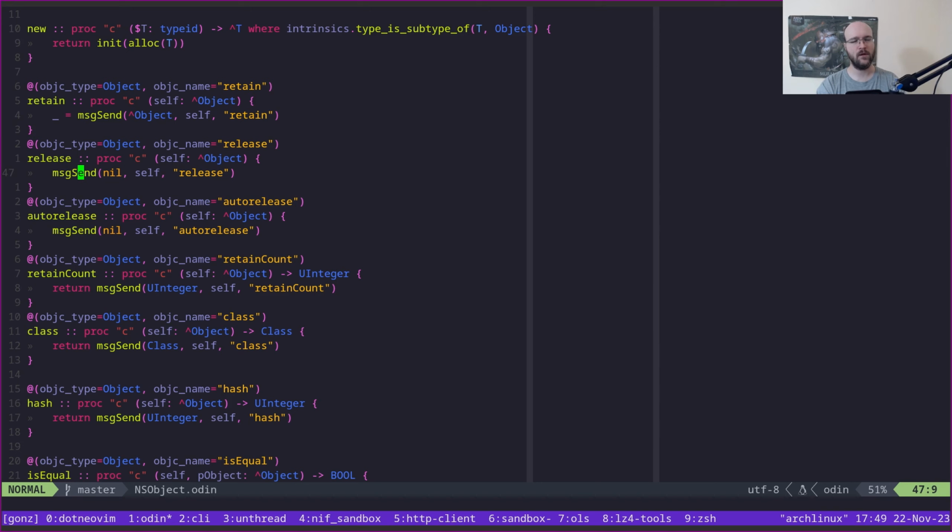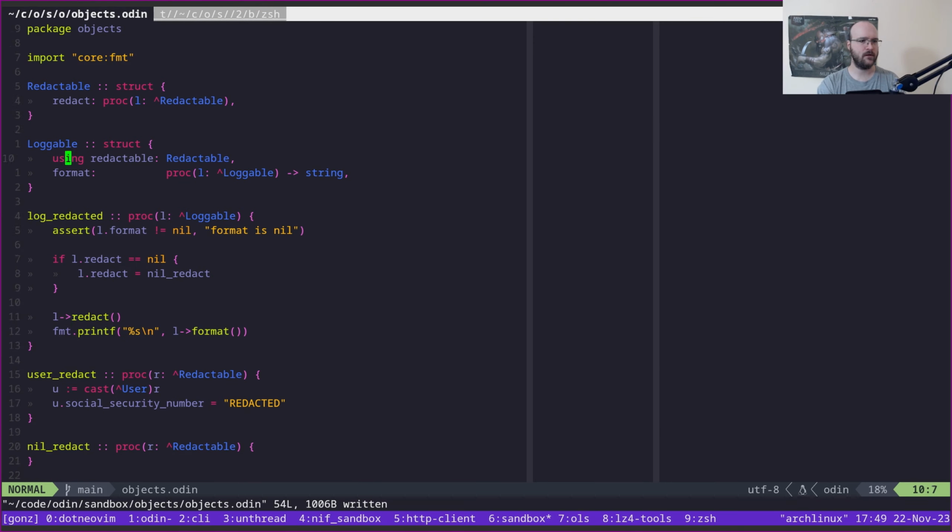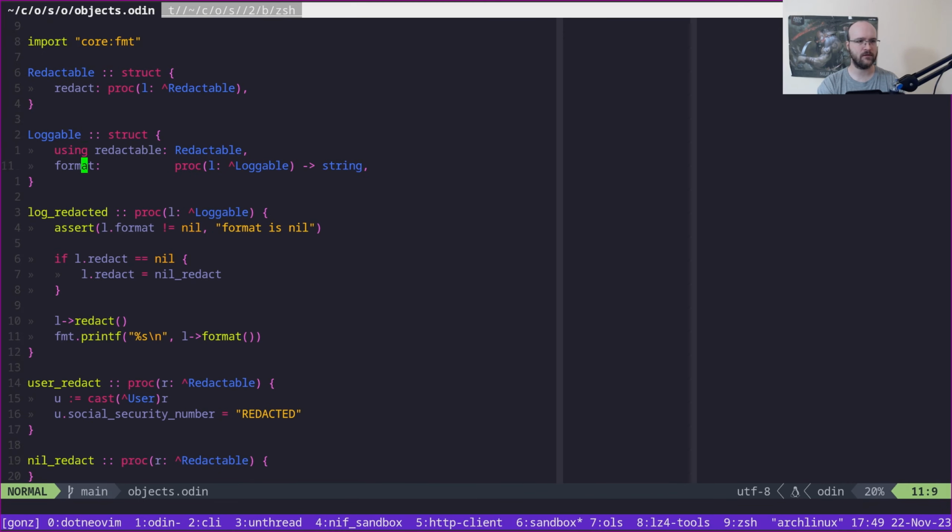But yeah, so this is basically how we can do this. If we go back to this, we can see that there is some level of inheritance going on here, where we are saying something that is loggable is something that is redactable, and here we have reached the end of that. And we can write functions for those interfaces.